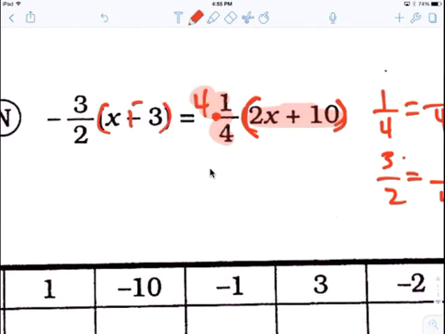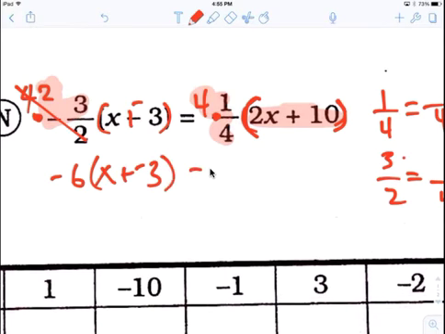So this is protected. So times a positive 4, not negative. So sorry. Times by the least common denominator, which is 4. That is a 2 times a negative 3 is a negative 6, parentheses x, plus a negative 3. Cross cancel is a 1. 1 times 1 is 1. 2x plus 10. And therefore you finish solving this.